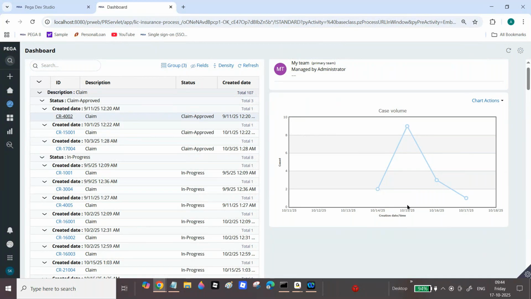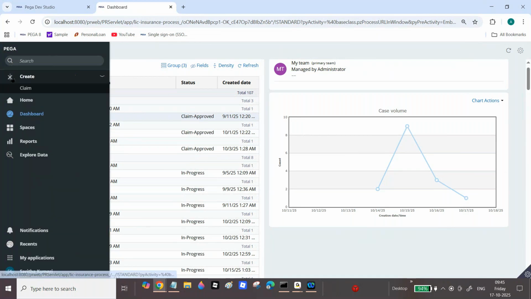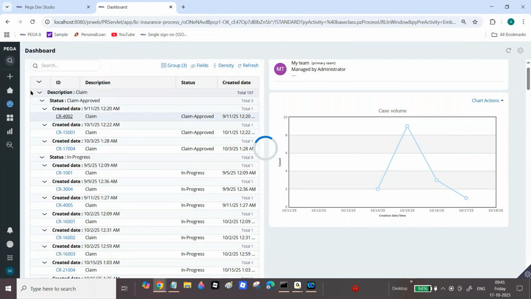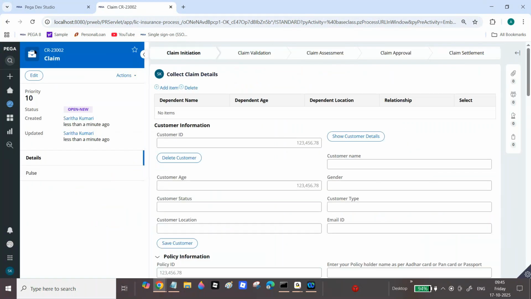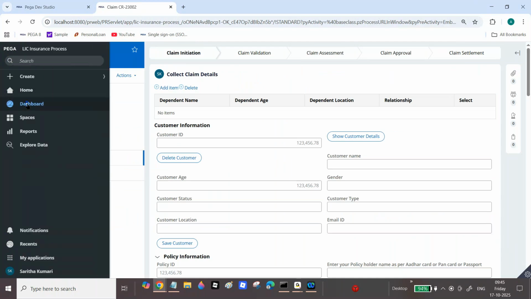But here you can see on the 15th, we created 9 cases. On the 16th, we created 3 cases. On the 17th, we created 1 case. So now again, I'm going to create one more case. So now it is giving you a graphical representation. Sir, now see here, it is giving some data, right?